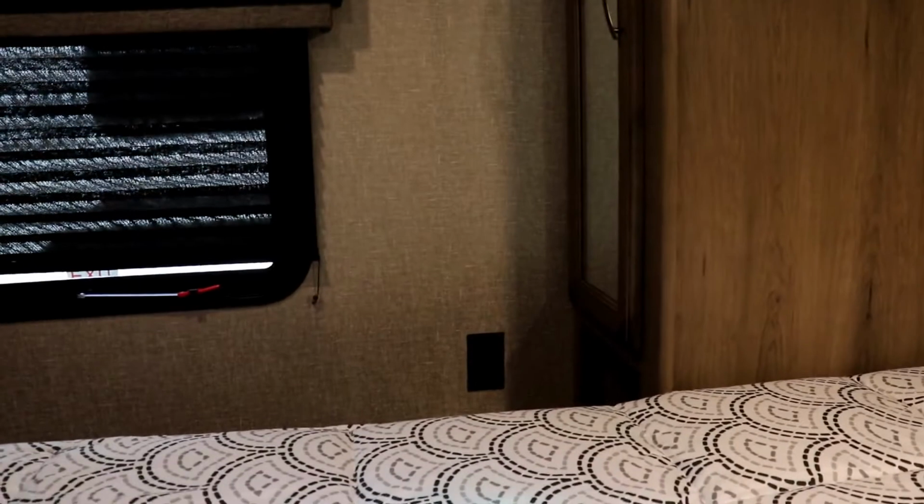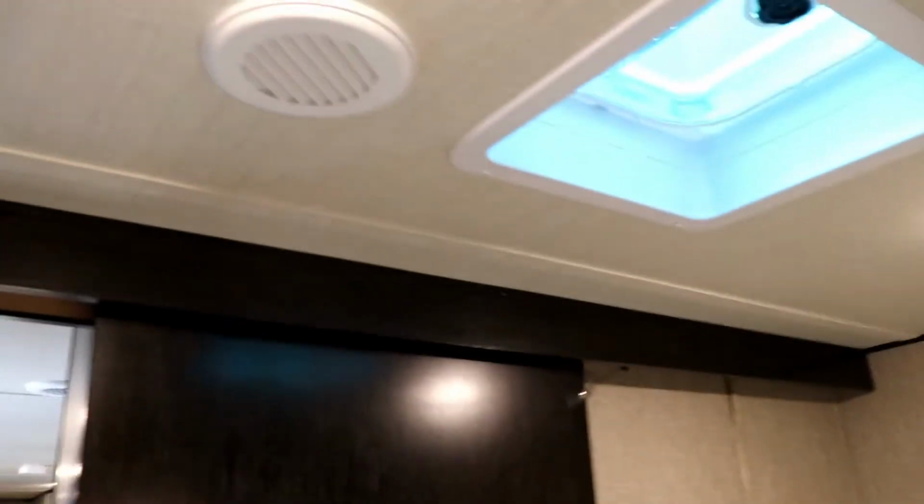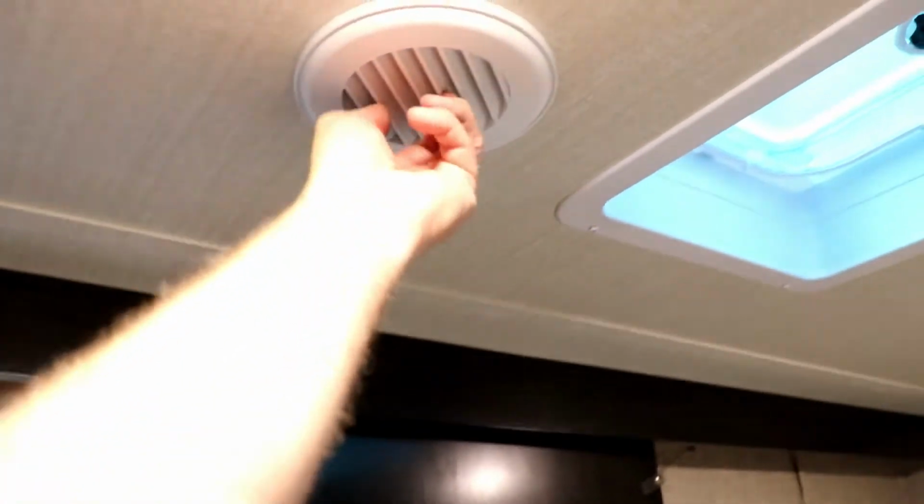One reason why I say that, I know it's not 12 volt, but it is hooked to the 12 volt system. You have a 110 outlet over there. You can go ahead and put a TV up there, swivel it out. And you have this AC duct in here, and you're able to turn it. So if you want the AC blowing down on top of you, you can do that. And you can see the pocket door.